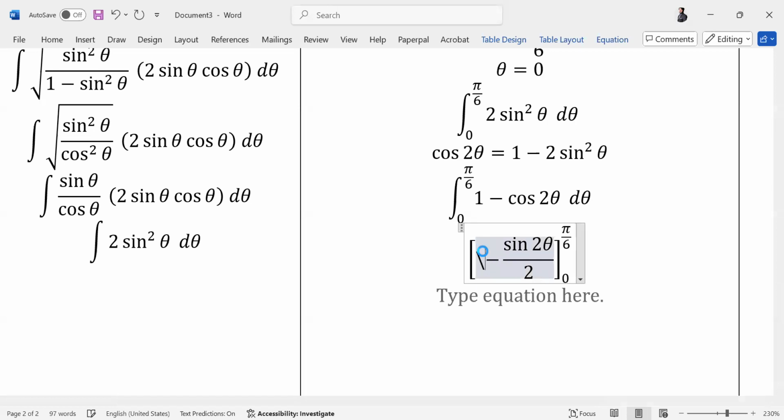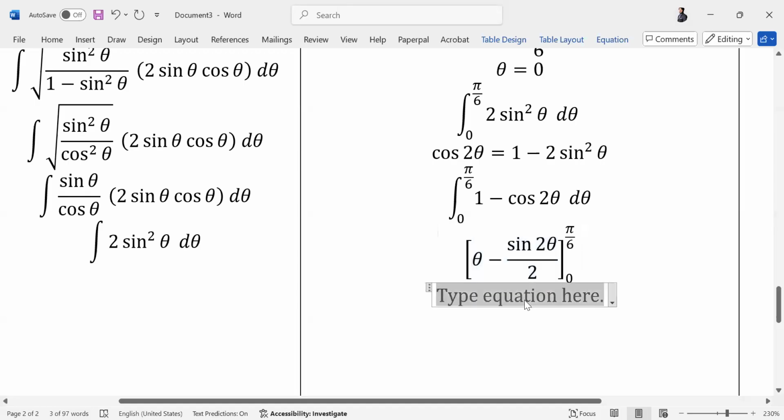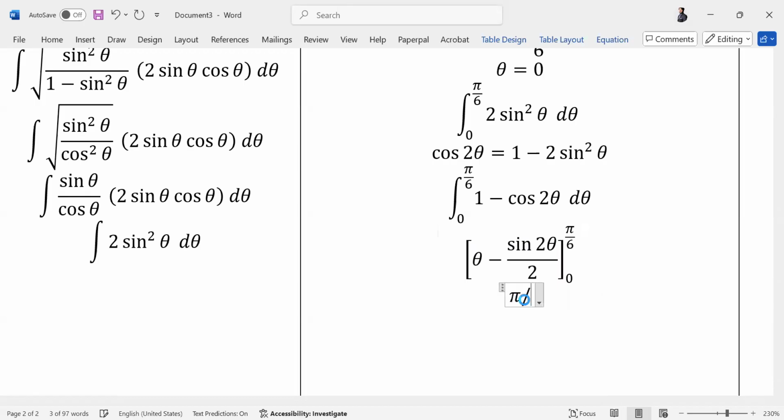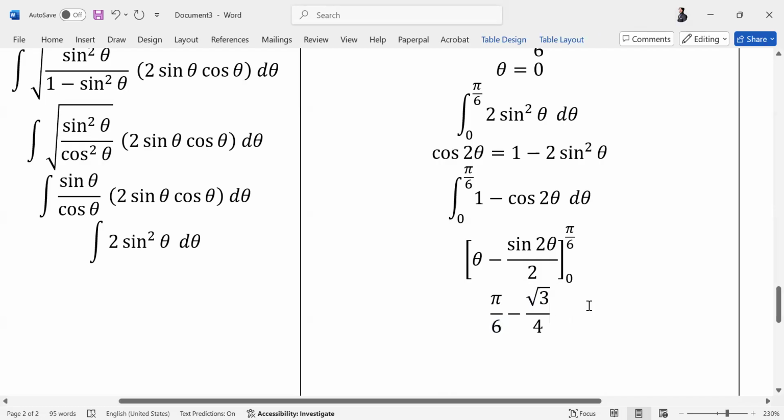थोड़ी सी यहाँ पे करेक्शन. This 1 का integral will be theta, it won't be 1. Sorry, इसको बस just write it as theta. Now plug in the values and tell me what do you end up getting. So when you plug in pi by 6, I've told you how to do this. Do the trigonometry part separately and the non-trigonometry part separately. Pi upon 3 आया तो वो square root 3 upon 4. When you plug in 0, you'll get 0, I believe. Pi upon 6, sorry, pi upon 2 के लिए. Pi upon 6 and check करो, minus root 3 upon 4.